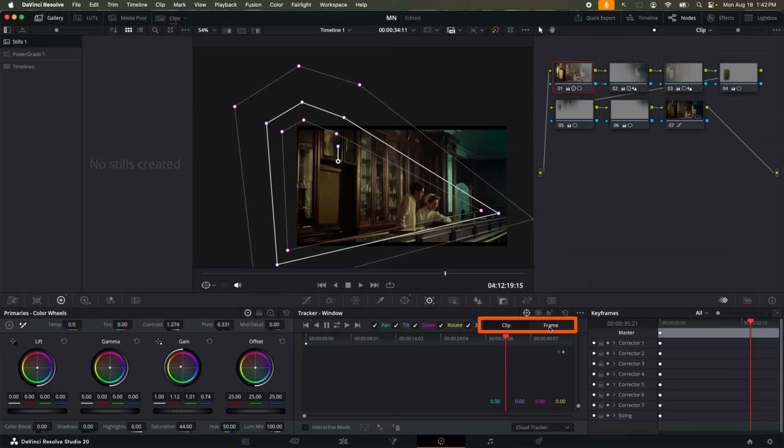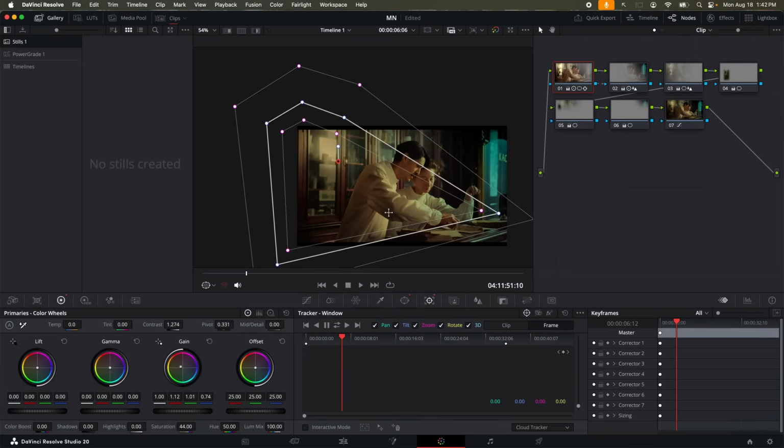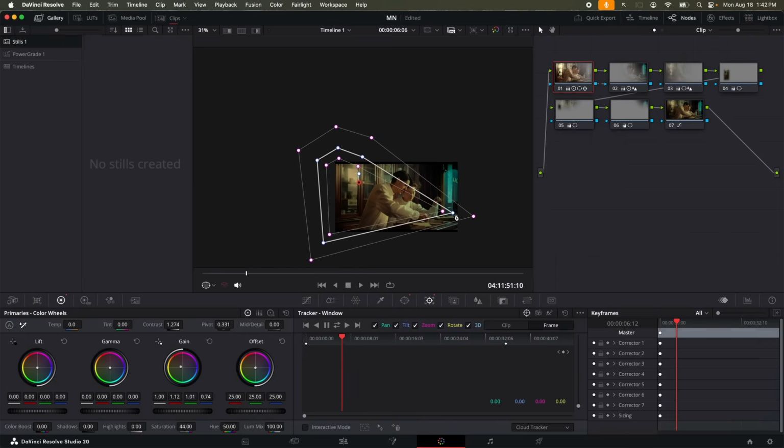And frame, basically, if you move the window from one place to another in frame mode, all you're telling Resolve is, hey, at this frame, this is the location of this window. But at different frames, it might be at different locations, and you'll just keep on adding keyframes, as simple as that. So I'll switch to frame mode, and I'll move the window a bit in order to add a new point, and then I'll move the playhead here. And at this point, I think the window should be shaped this way.